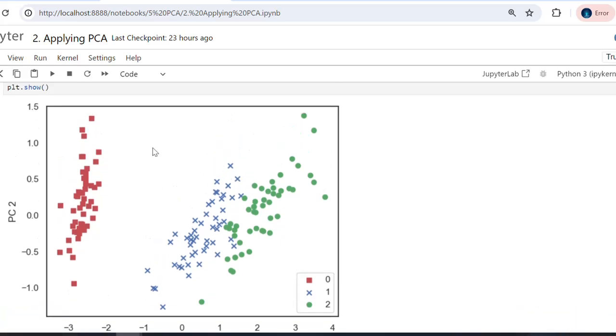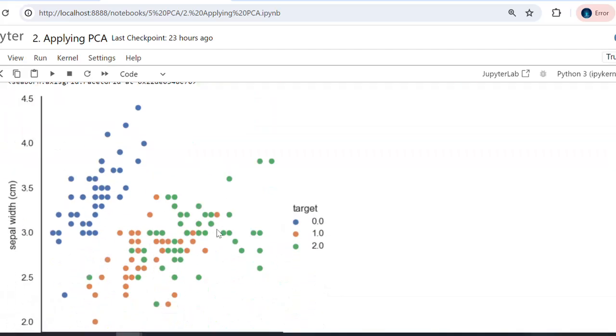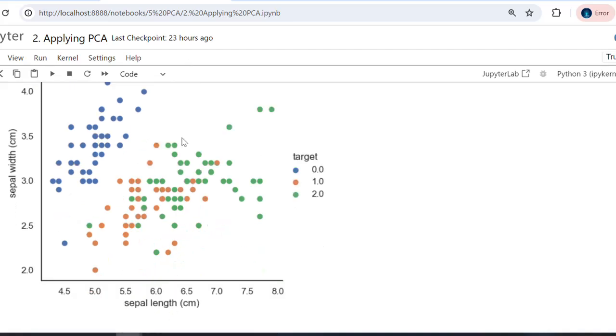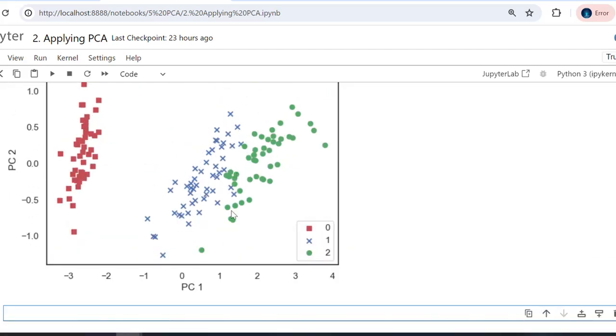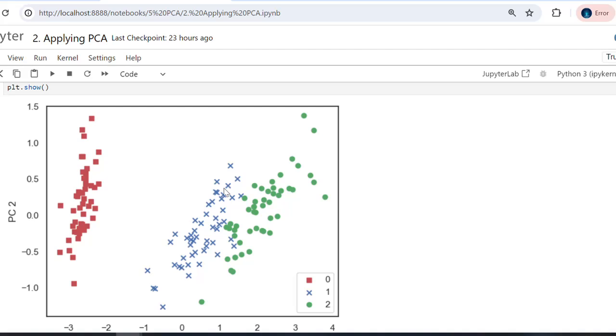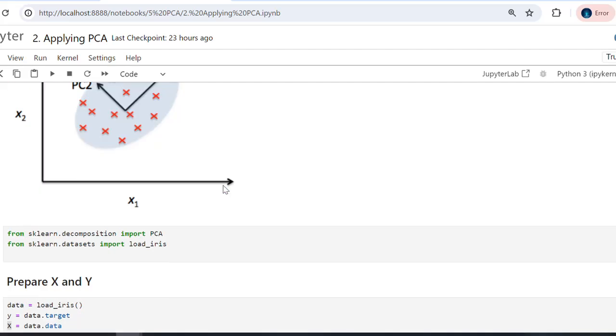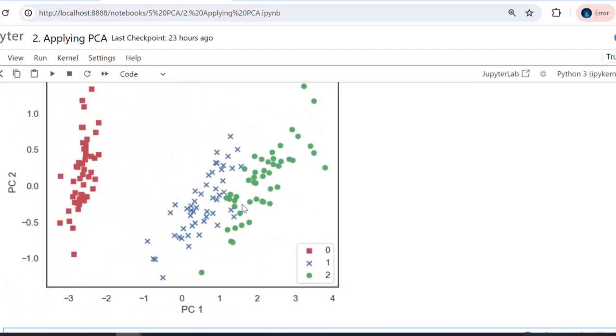You see the Setosa type, the first data type 0, is very much separable, and the cross is versicolor, which is again better than the previous plot, right? After applying PCA, you can see some separation between the data. If you look at the earlier plot, there is a lot of mixing, and it is very difficult for us to draw a line and do the classification for this data set. But if you observe after applying PCA on the same data set, this is how the data looks. So the accuracy on this data set after performing PCA will be better than on the original data. That's what we can conclude from this discussion.